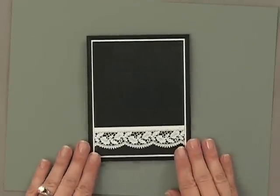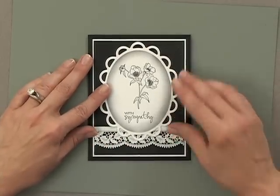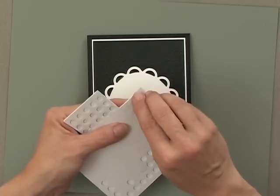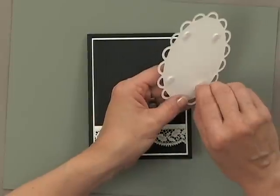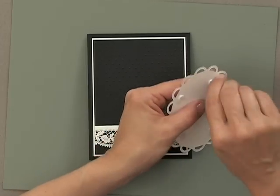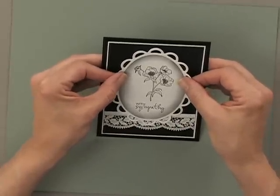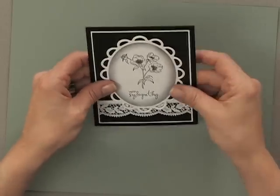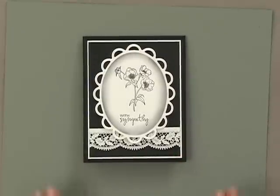Okay, so there we go. Now we have a nice card base there. Now I'm going to take that focal image and I'm going to lay that right on top here, but I'm going to put it on with some 1/4 inch pop dots. Now if you want a little more height, you can use 1/2 inch pop dots, or if you don't want any height, it's fine to just tape it right down onto the project itself. But I want this to stand out and stand up just a little bit from the rest of the project. So let me just remove these little things and we'll put this right onto the front of the card. There we go, just kind of center it on that loop. And there we have a beautiful, elegant Sympathy card.